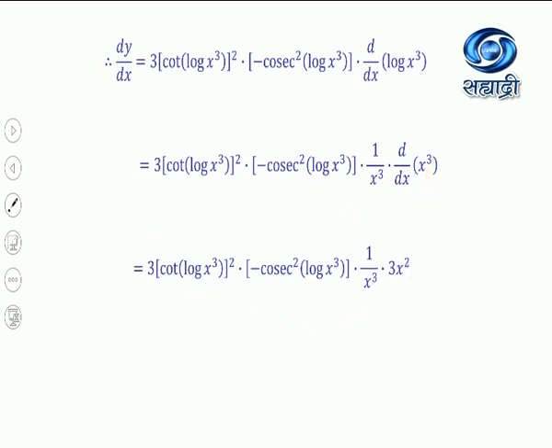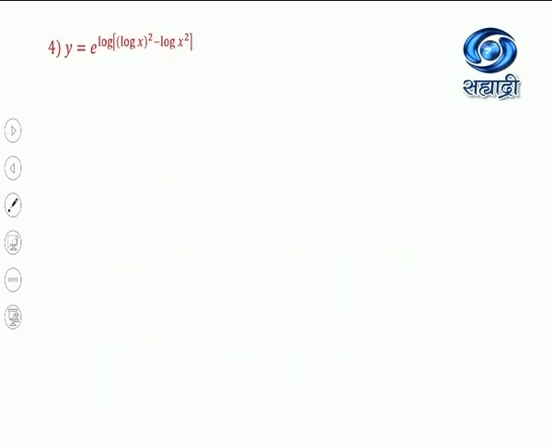Derivative of x cube is 3x square. Now x square gets cancelled here, so we get 3 upon x here. 3 into 3 is 9, so our next step becomes 9 upon x with a negative sign. And now cos of log of x cube, bracket square, as it is, and cos x square log of x cube remains the same. Now this is our final answer. Derivative of the given function is this.